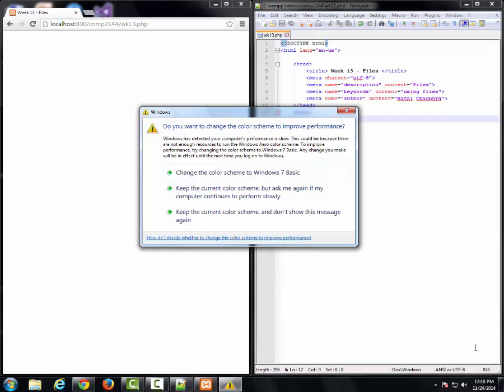So display, maybe display student info, and render the rest of the page. So this means the form. Okay? Is that all right? Process? Okay.